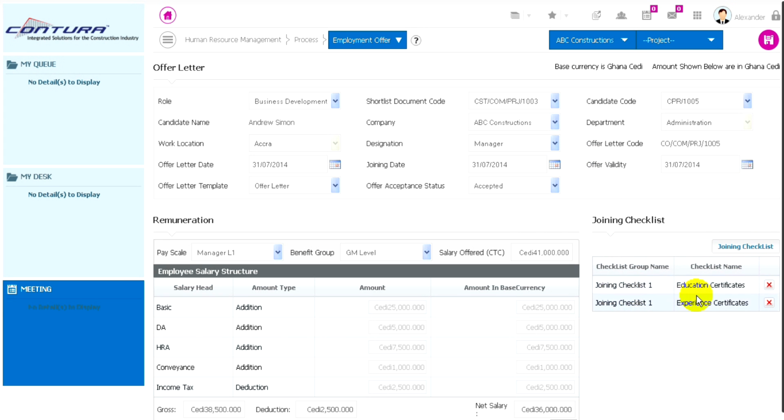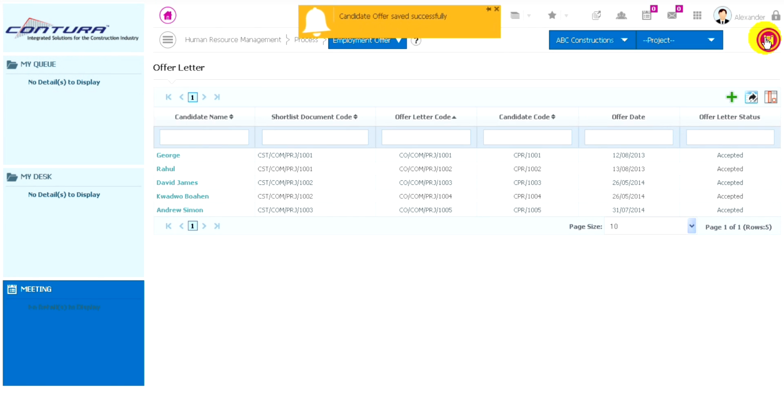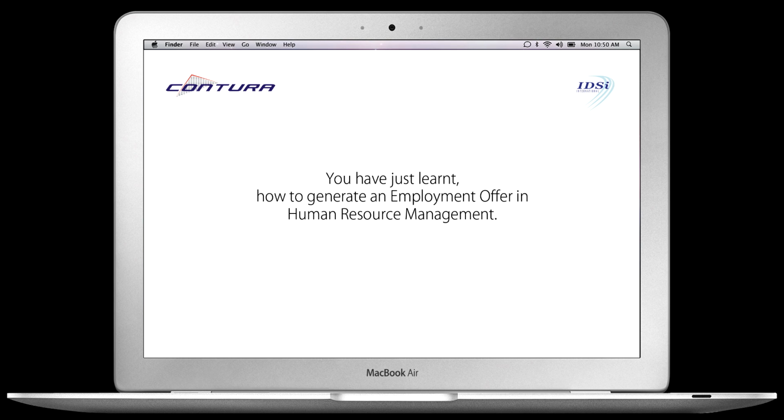The checklists entered will be displayed here. Click on Save to save the record. You have just learned how to generate an employment offer in Human Resource Management.